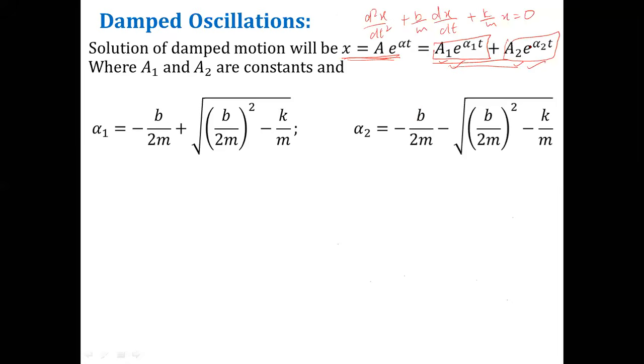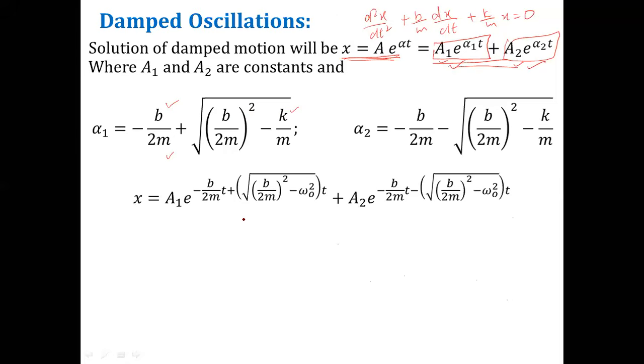But we know what is the value of alpha 1 and alpha 2. We have calculated that, right? If you look at the value of alpha 1 and alpha 2, you know the damping coefficient, आपको mass भी पता है, आपको spring constant भी पता है. So you can calculate what can be the value of alpha 1 and alpha 2 in this case.